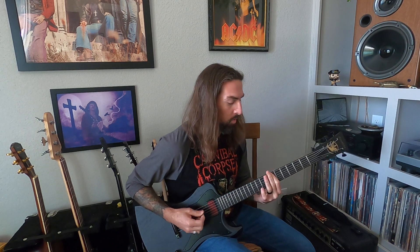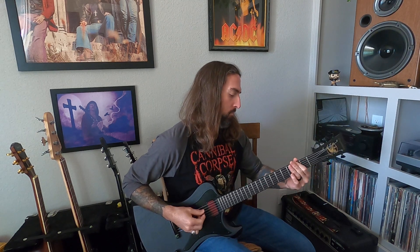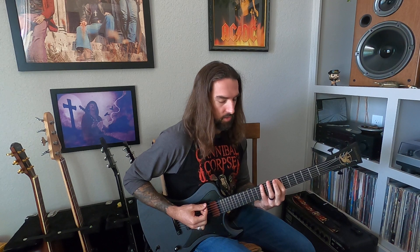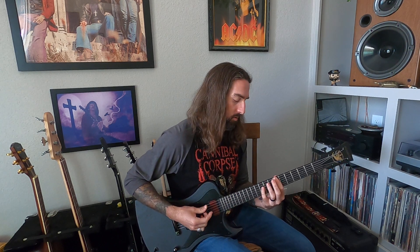And then you're gonna go down to 3 and slide back up. And then end on 6. And here's the fun part — descending chromatic stuff. And I alternate pick that: 10, 9, 8, 7, 9, 8, 7, 6. And I play them as power chords. Here's what we got.